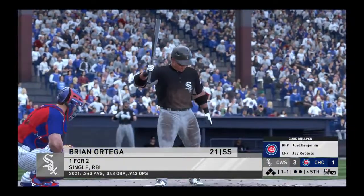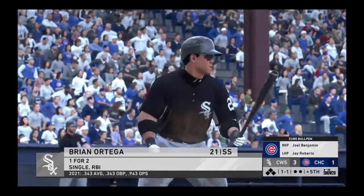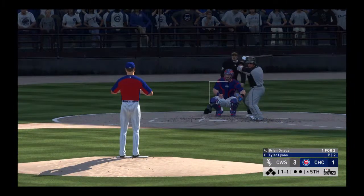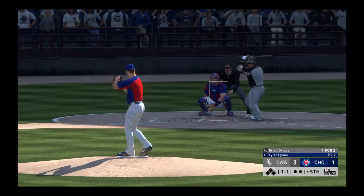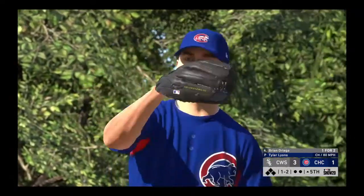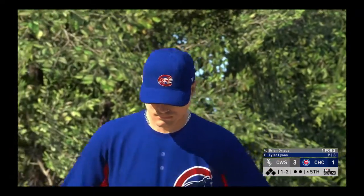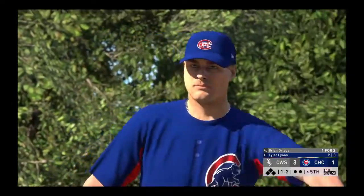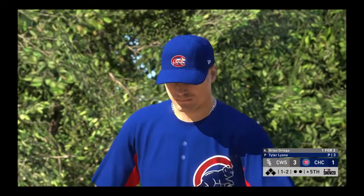And now here's the cleanup hitter for the White Sox, Brian Ortega. He was the winner of the AL Silver Slugger Award at shortstop a season ago. Count's a ball and 2 strikes to the White Sox shortstop. That's the exact spot to lean on as a reliever. As a hitter, you just have to tip your cap and look for the next one.